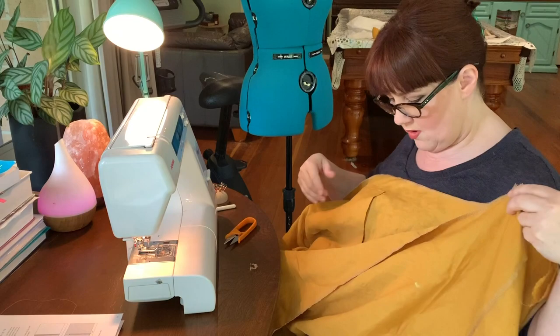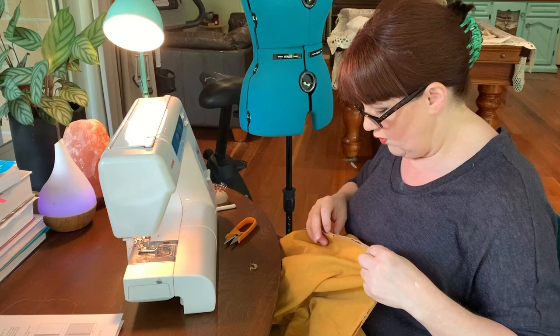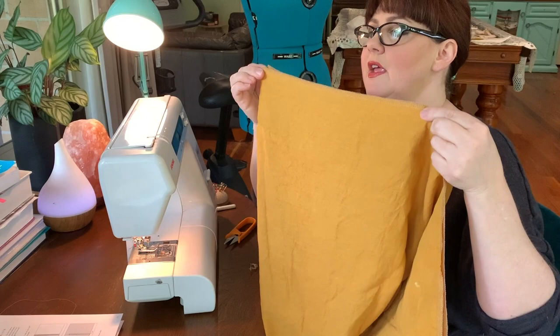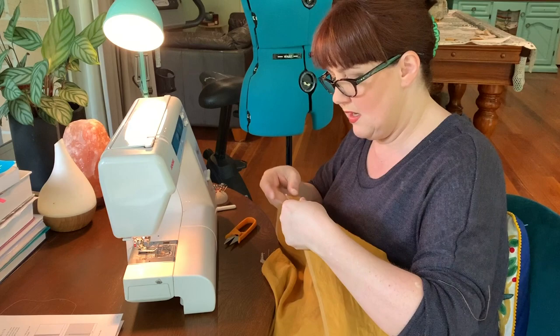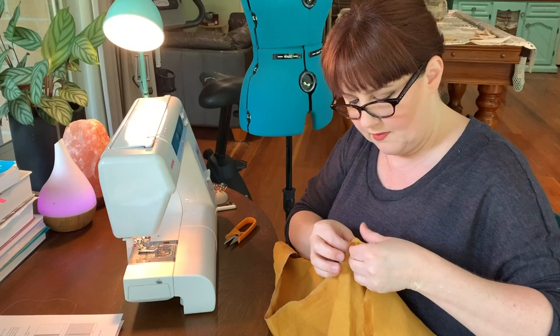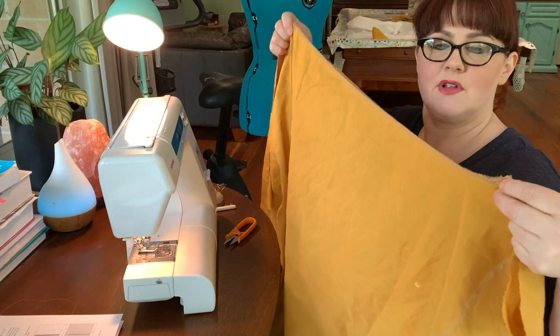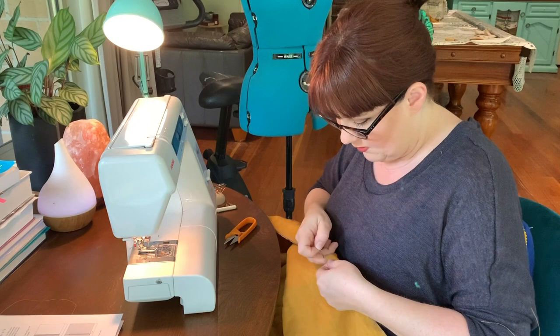So I'm going to pin the notches to make sure they don't move, because then you'll have an uneven hem as well, so we don't want that. So just check, I always check when I pin the notch, the hem is the same level there. So pin where the notch is, and then I'll pin again at the sleeve. That way it gives that nice spaced out, even seam. Otherwise you can run into trouble. So yeah, it's fitting really nicely. So I'll just pop another pin in the middle there and I will get sewing.